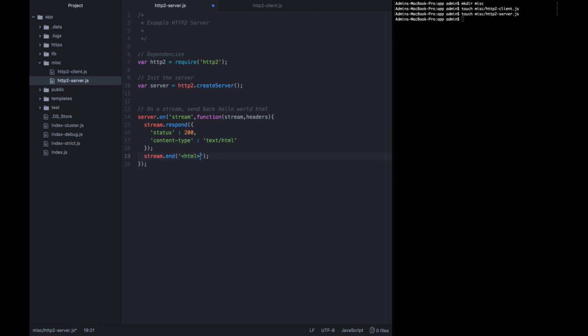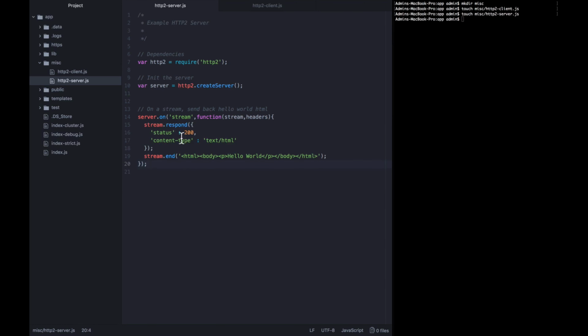So I'm going to have an HTML opening and closing tag. Within there, I'm just going to put a body opening and closing tag. And within the body, I'm going to put a paragraph. And inside that paragraph, I'm going to say hello world.